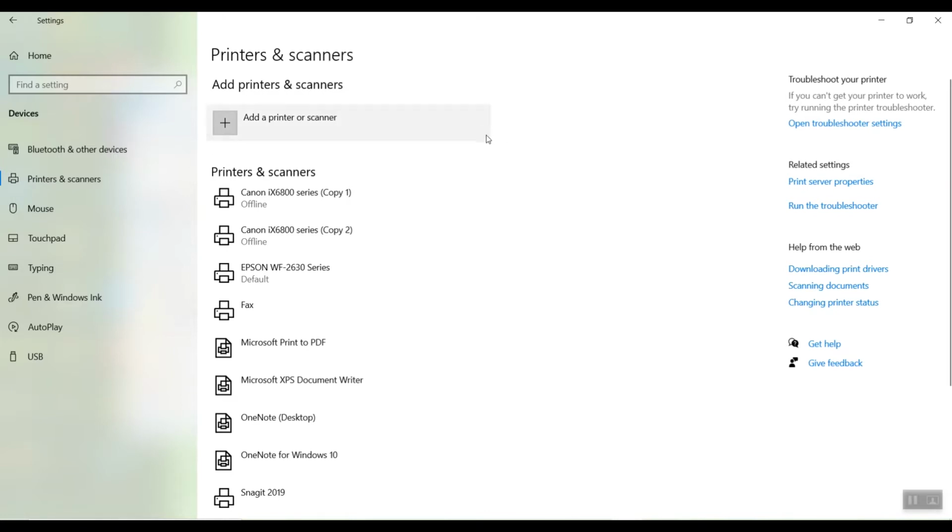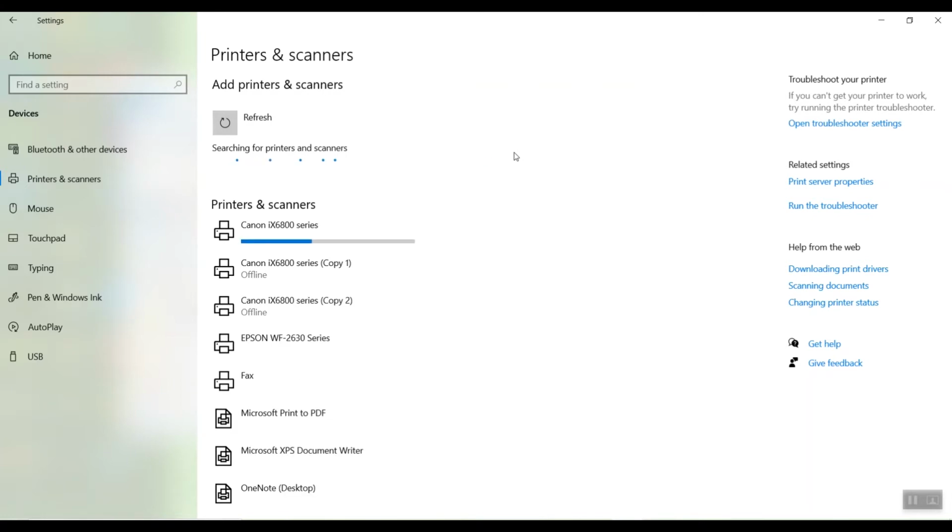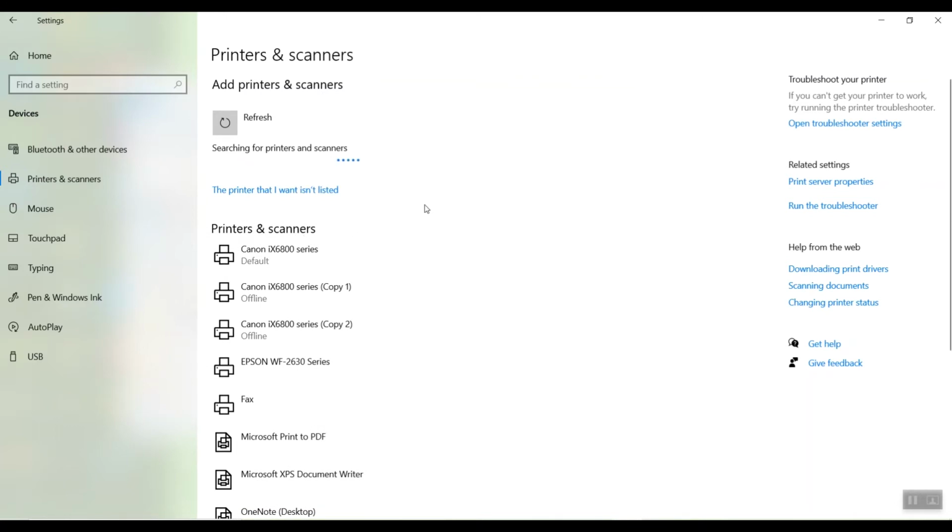All right, so I'm going to hook up the new printer. Let me see. Okay, I'm going to take the USB cord from the new printer and just plug it into my computer. And we will see what happens because it should recognize it as a new device. Sometimes it does it automatically, sometimes it doesn't. I'm going to click Add a Printer or Scanner and see if it finds it. Sometimes it finds it, sometimes it doesn't. Okay, look, it did. Yay! Oh, I love it when it works. And this actually did name it the same thing as the last one, so that's very convenient. I don't have to learn a new printer.